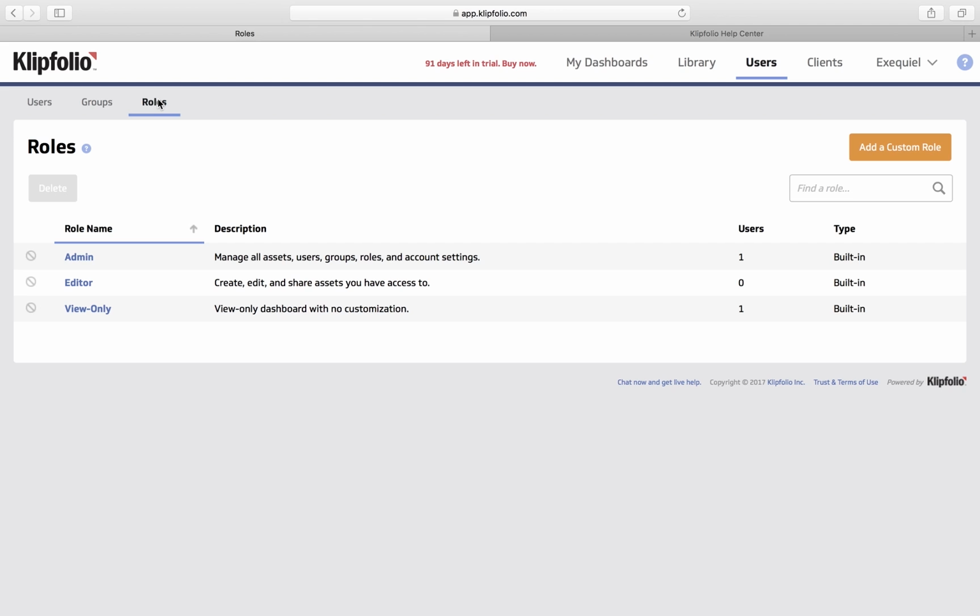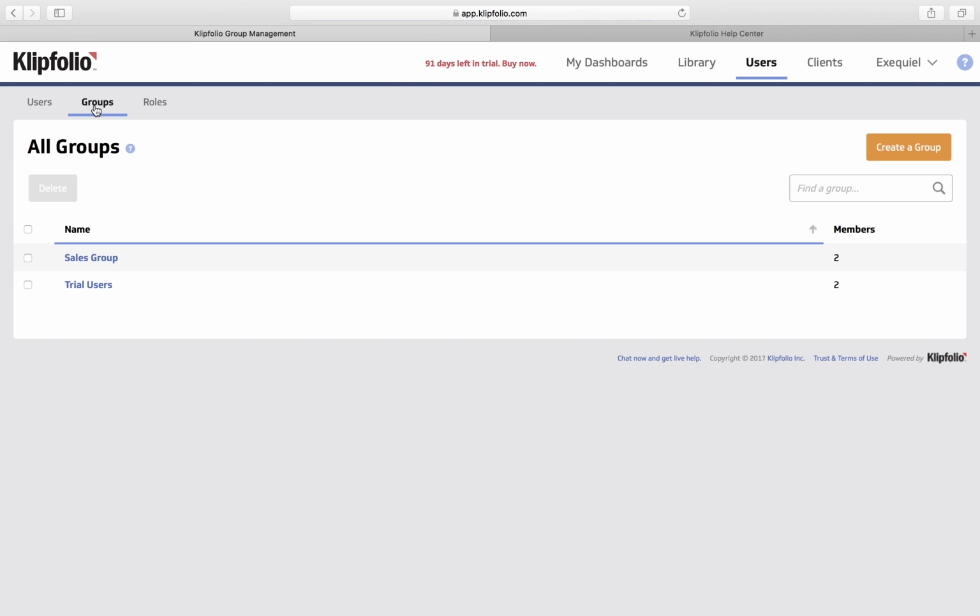We also have groups. These groups will allow you to organize your dashboards in a way that you will limit people to see what you want them to see. So for example, you can have the marketing group, your sales group, and your success group. In each group, you will have different dashboards. So maybe you don't want the sales dashboard that shows all the finances to be shared with the marketing group. So by having different groups, you're limiting access to those dashboards that people are going to be seeing.